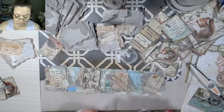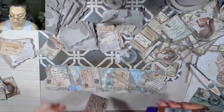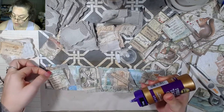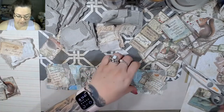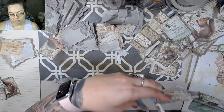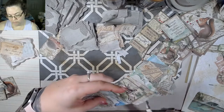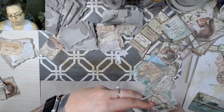So then we just glue these guys straight down. And it's really quite as simple as that. Because like I said, I'm going to be sewing around all of these little paper pieces anyway. So I don't need a ton of glue. But you could also use Fabri-Tac or something. And voila. There you go. There's that one. There you go. There's that one. And there's that one.